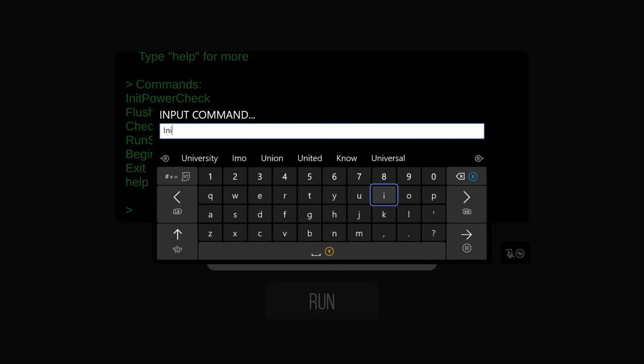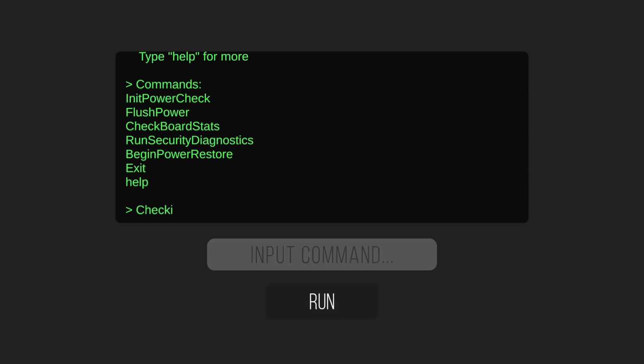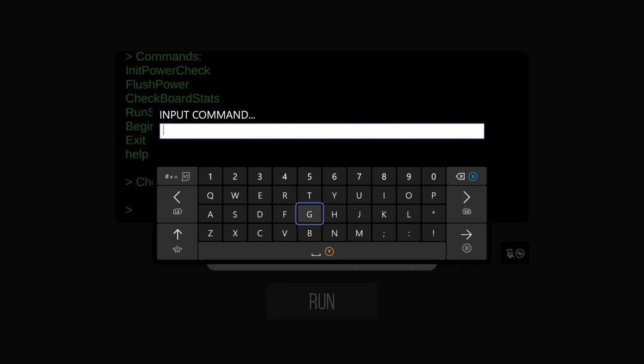The first one is init power check. So just type it in. It shows it in the background. After you put it in, hit start and then hit A to run. It's going to do its thing for a bit, and then after we're going to write in the next command, which is flush power. So we're just going to go down the list and write in all the commands there. And then after we're done, we're going to write in exit. So the next one is flush power.